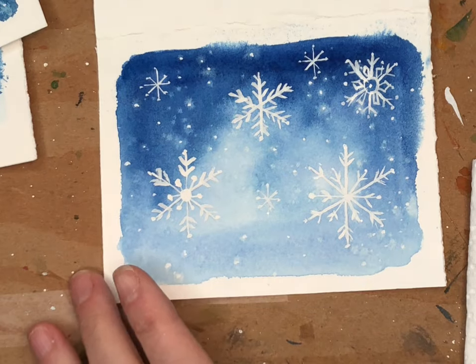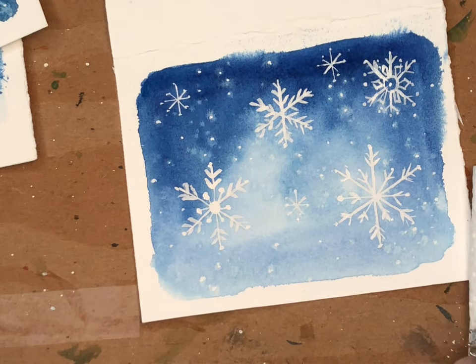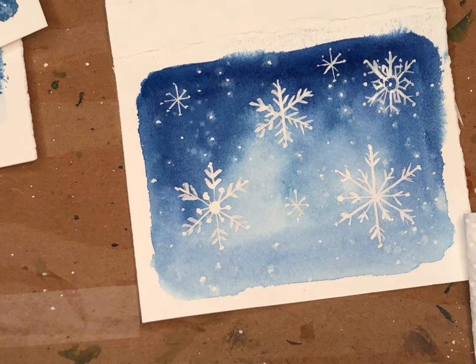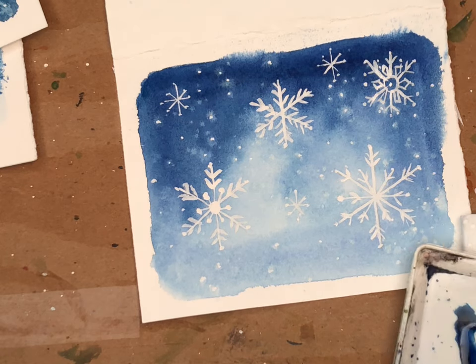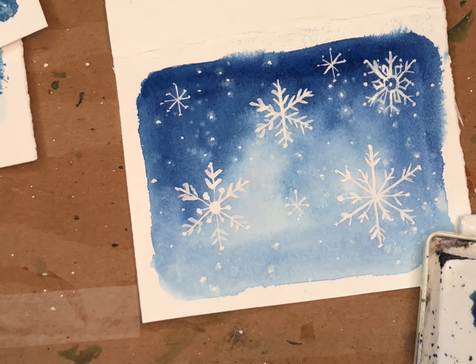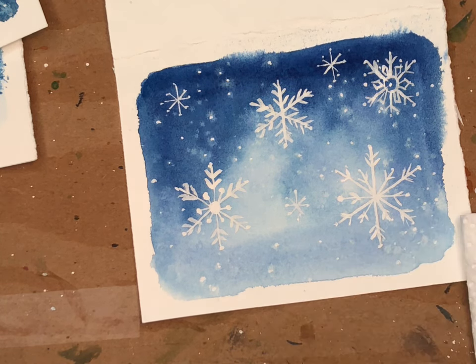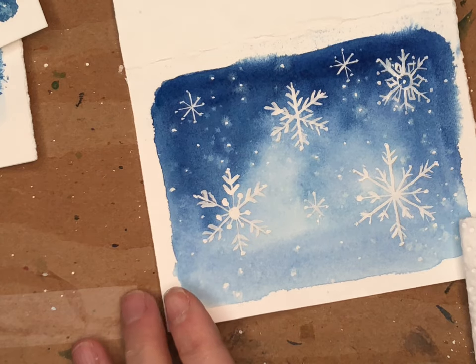So I can show you with those two colors that we mixed before, to make the sky, we could use to make the blue snowflakes here. Only going to lighten up the color, right? So you're going to add more water. See all that water I'm adding? Again, test it on the paper towel. Take it off. See? I always tap it on the paper towel if I have excess water. People ask me that all the time.